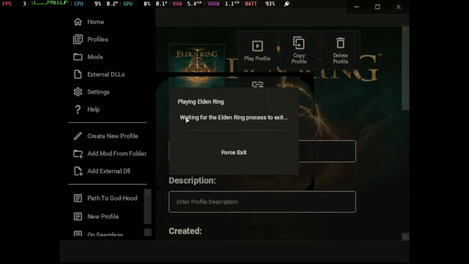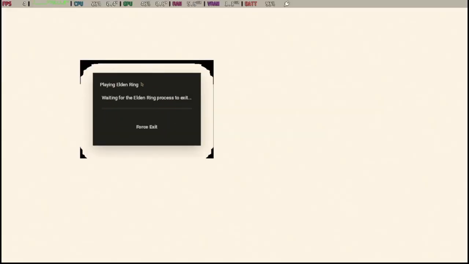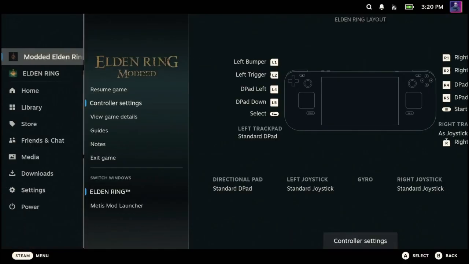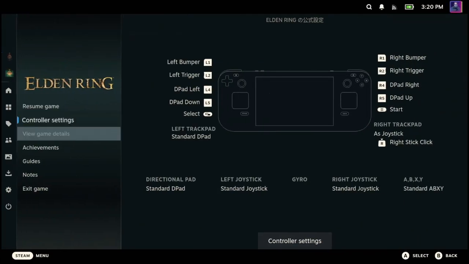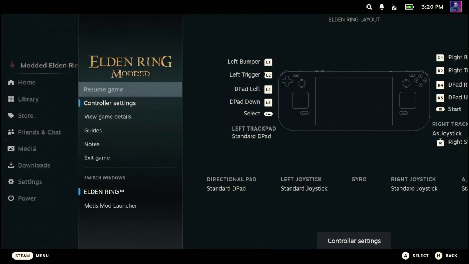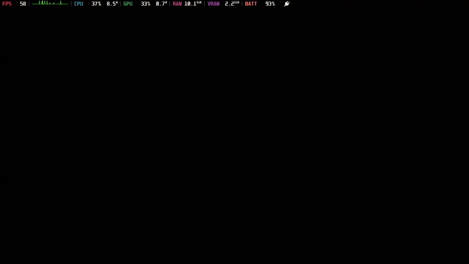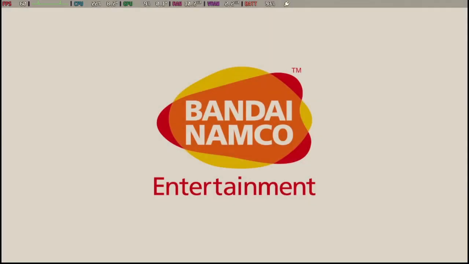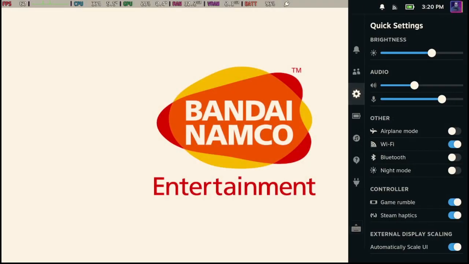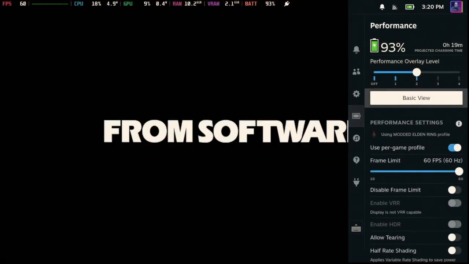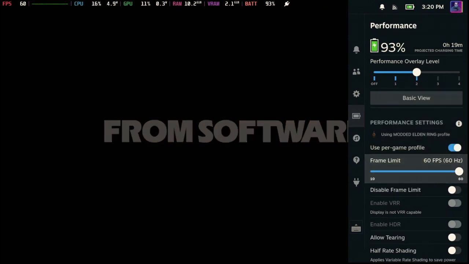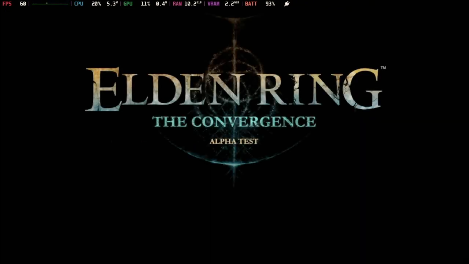Also, you have this ugly little tab right here, which you can get rid of. Open Steam. You could also close this Elden Ring. This is just used to launch it temporarily. Scroll down into the modded section, and then press X while highlighting Mantis mod launcher. There you go, and boom. Now, if it works, it should load. Why are you using 60 FPS again? I put it at 40, and there we go. As you can see, Convergence.